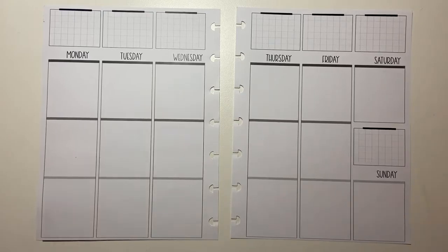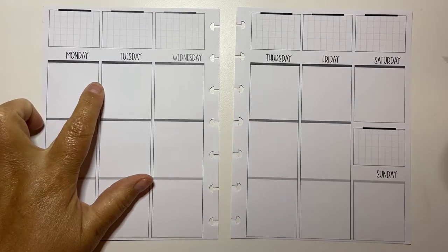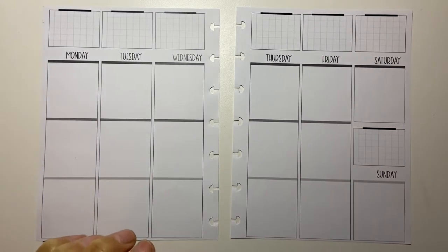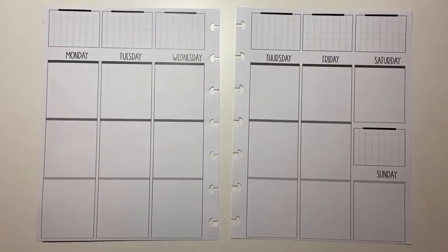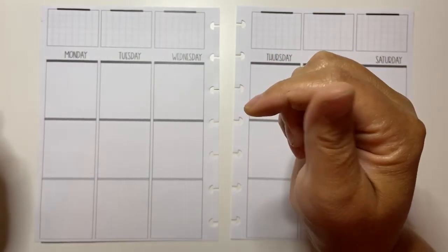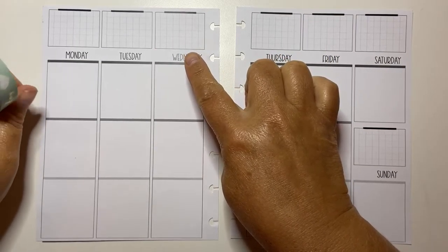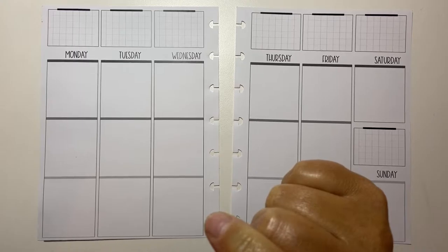The first thing I'm going to do is find my date covers — I don't think I have those. So the first thing I'm going to do is see if I have any, which I don't think I do, but I'm pretty sure I have the date dots. So I have the date dots. Maybe these will work — I have this. It's gold. Well, the green does match. I'm totally going to use these. These are from Rose Colored Day, so I'm going to use them for date covers. Part of me is wondering if I want to put my date covers at the very top and then down. It's going to require a lot of whiteout. I think that's what we're going to do.